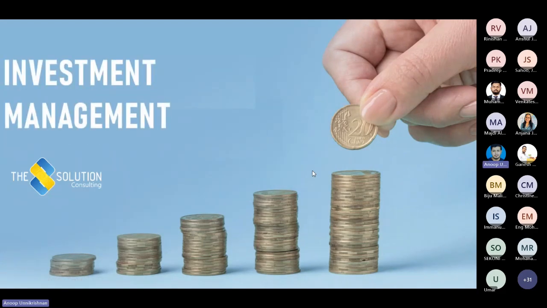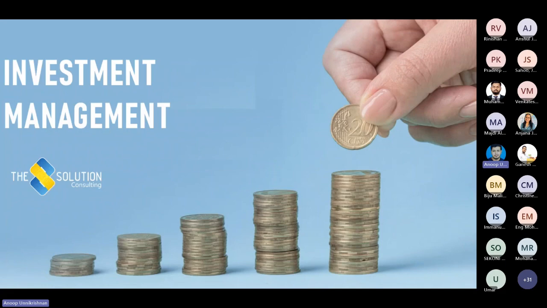Before we jump into the session, I want to give you a quick story on how we got the motivation to build ISVs like investment management.